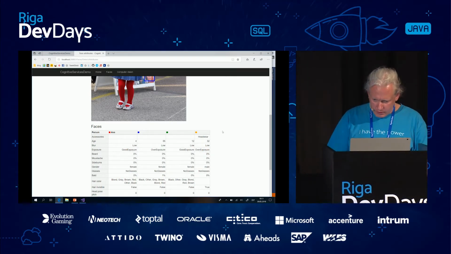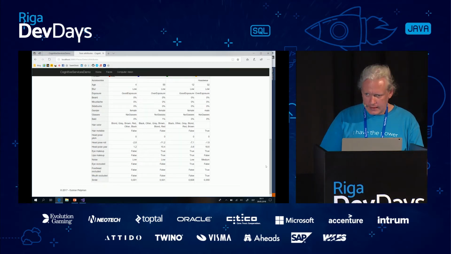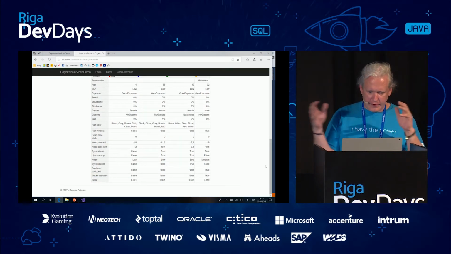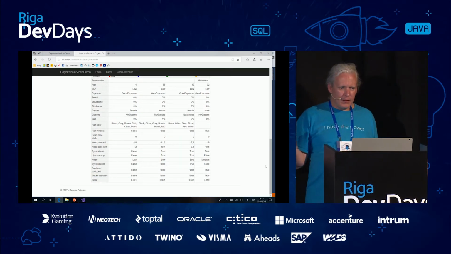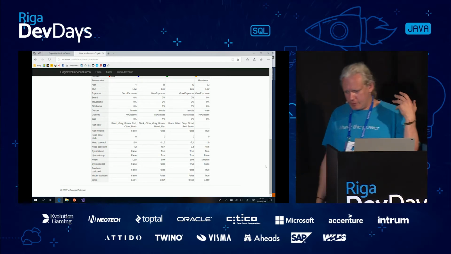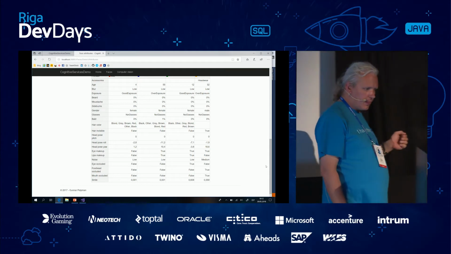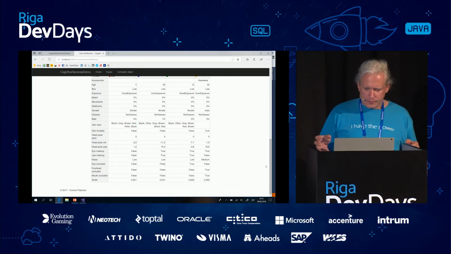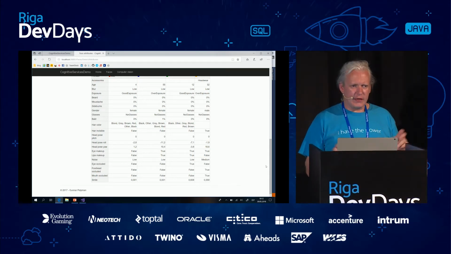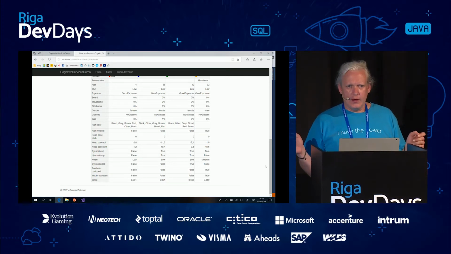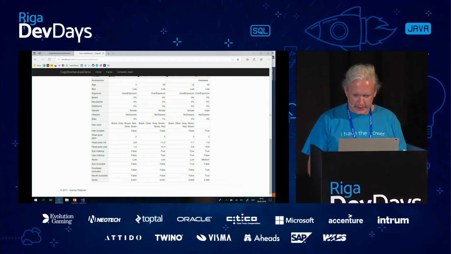But all in all, still we have a lot of information about the different attributes of a human face. So while these services are getting better and better, actually we're getting a more and more dangerous landscape.